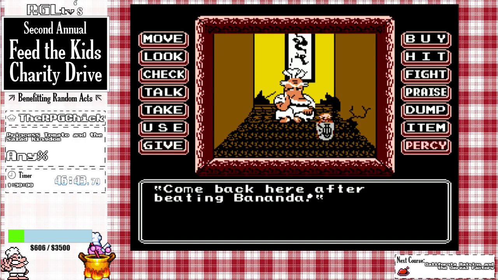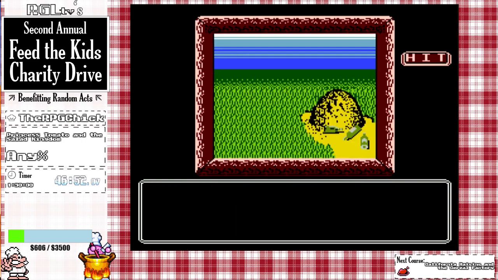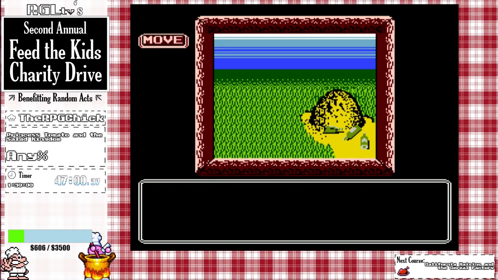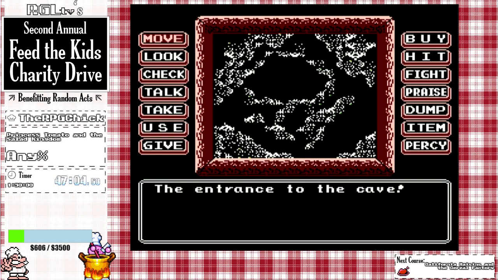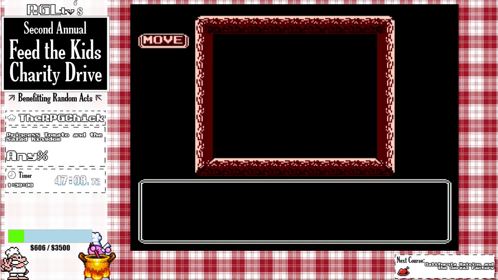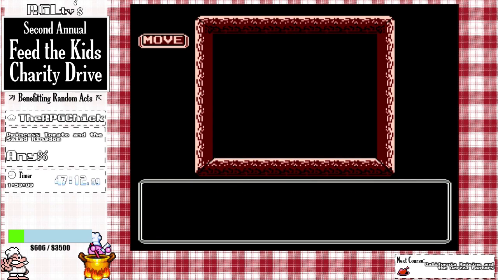There's a little trick here where you can warp back to where you started by hitting the hermit. Ha! Don't underestimate my power! You're warped back to the beginning, and he saves this time. Now we can check out the cave real quick, just to see what it looks like. We try to enter, but Percy's like, no, it's too dark, and we need a lamp! Alright, fine, we'll go get the lamp. God, Percy.